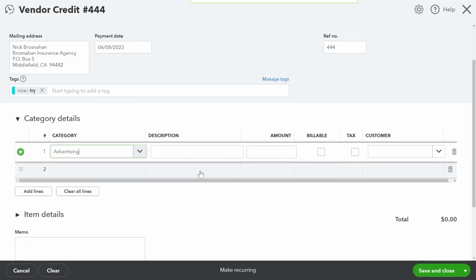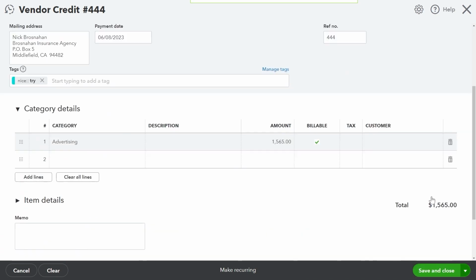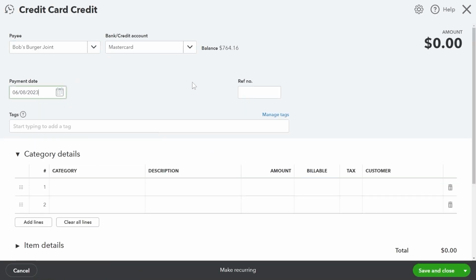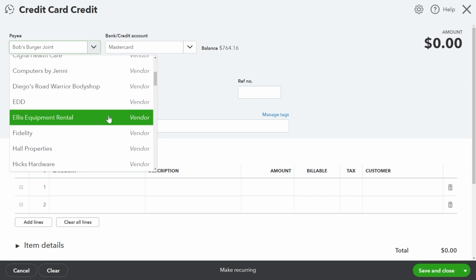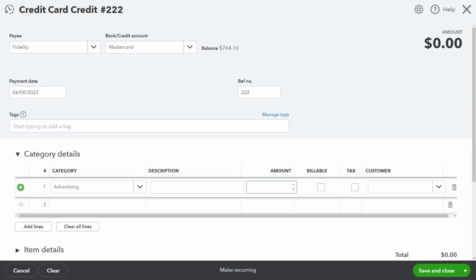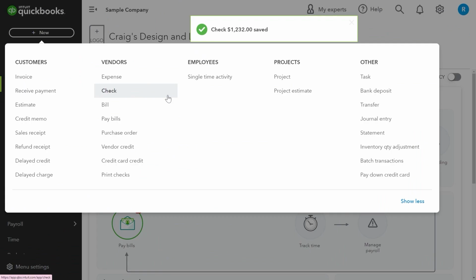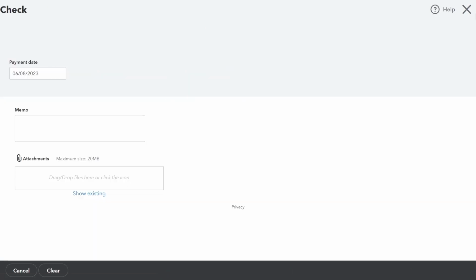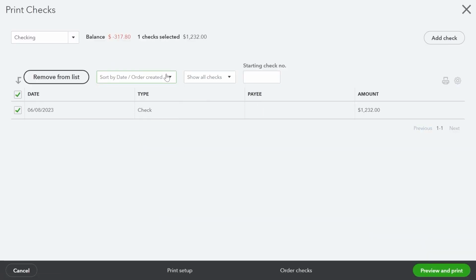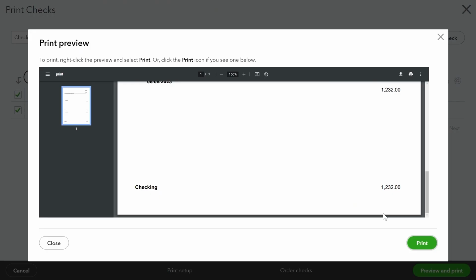It ensures your next purchase or bill payment is accurate. If you have made a return and got a credit on your credit card, credit vendor credit lets you record this, because money back should never go unnoticed. Need to print checks? The print checks option makes it simple. Keep your payments professional and traceable, and you can print multiple checks at a single time.